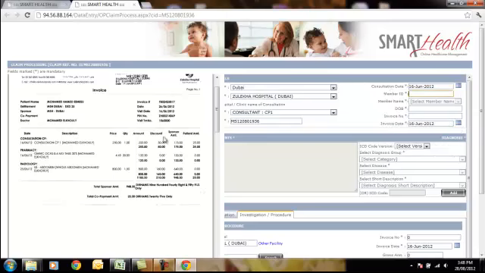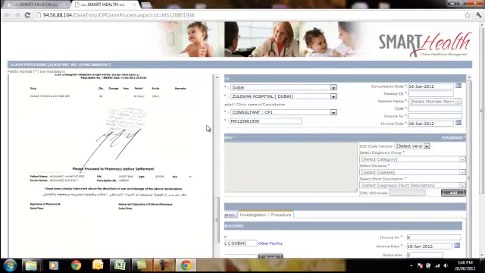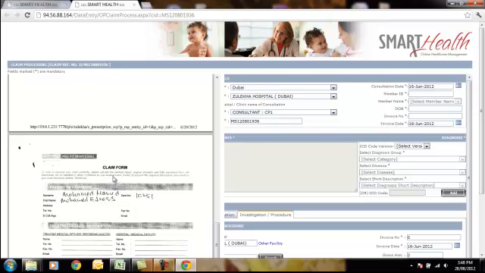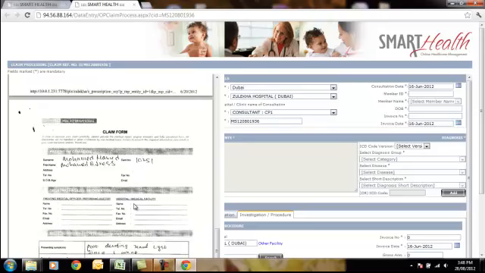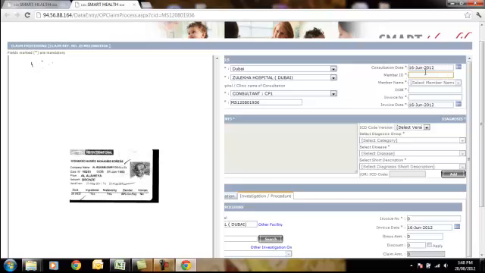Next is a member ID. This you can get either from the member patient insurance card or from the claim form. Claim form says 10251. Just in case it is not very clear on the claim form, it would be better to take it from the insurance card of the patient. You will enter 10251. Please note the card number has to be mentioned or entered in the same way as it is mentioned on the insurance card. If there is any space, it will have to be mentioned as such.